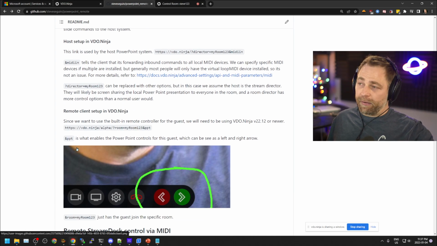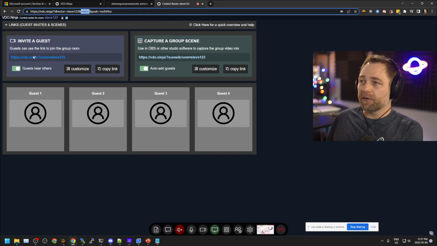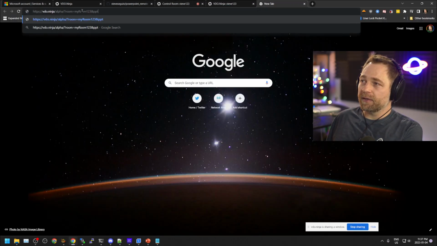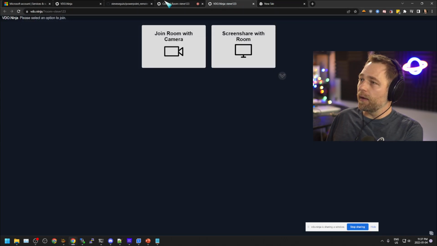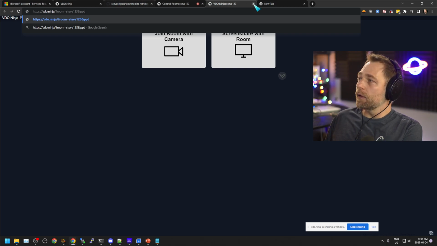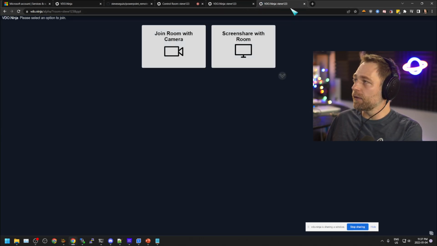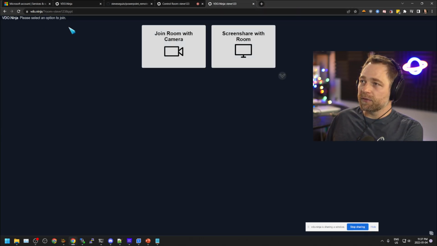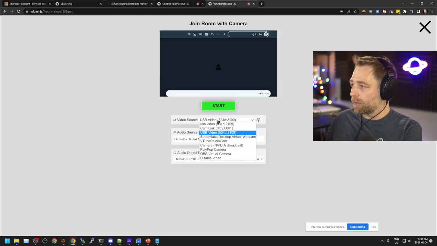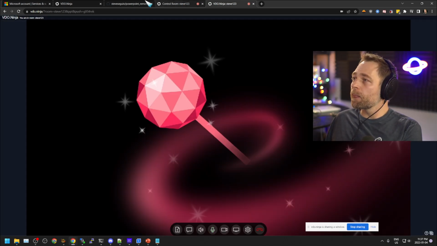For the remote client now, though, again, just like normal, we can either open a link like this, or we can put this link in and just change our room name. In this case, if we create a new link, we have to add PPT to the end. And you can tell here that the sample link already has that provided. I don't need two pages open, so I'll just join. Select the camera. Let's try with Polypop, whatever.